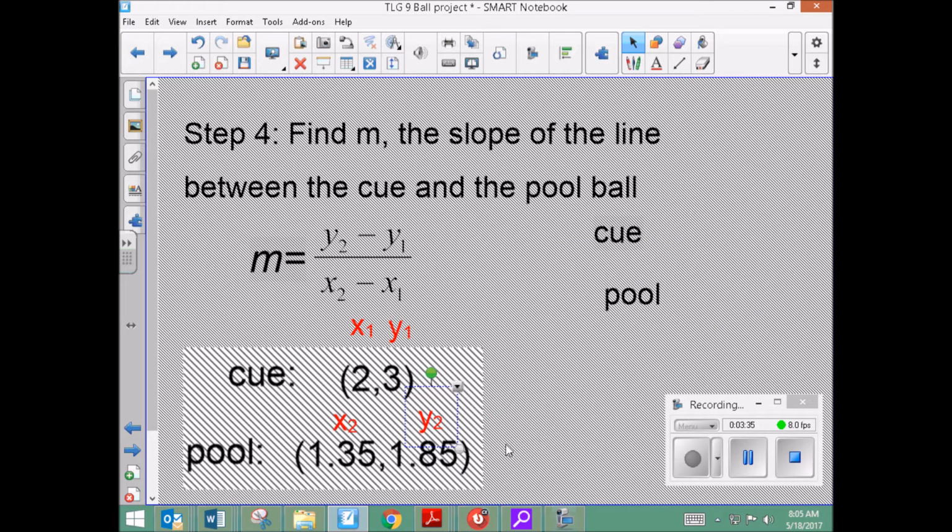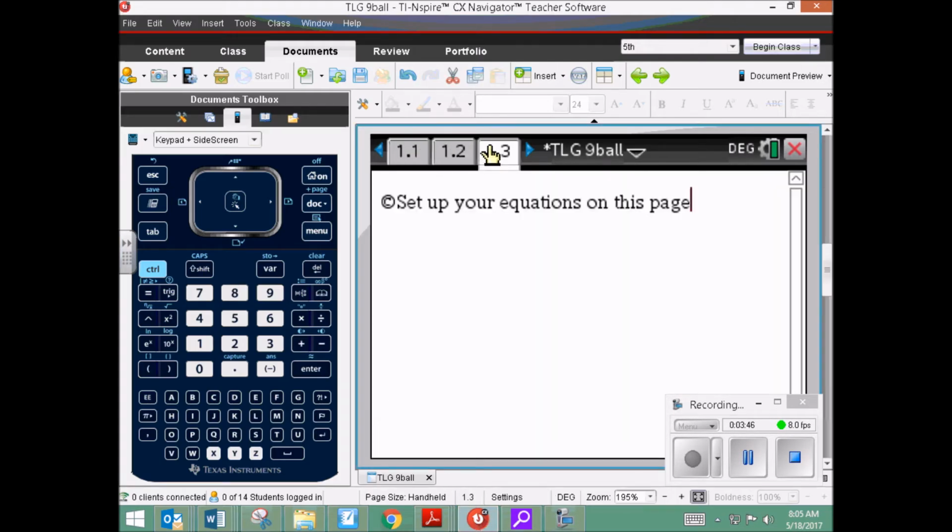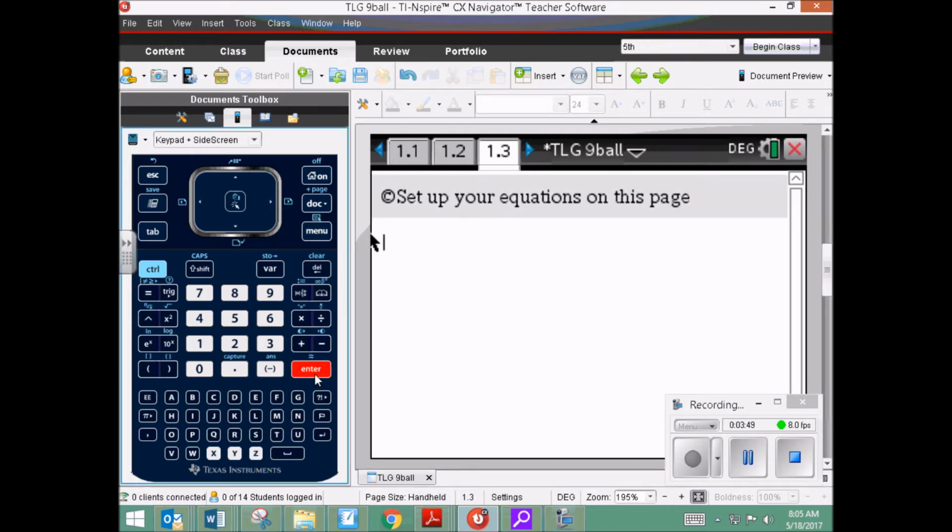Okay, so what was the equation? Let's go ahead and write the slope. We'll use this page to set it up. I'm going to press enter. And let's find the slope.